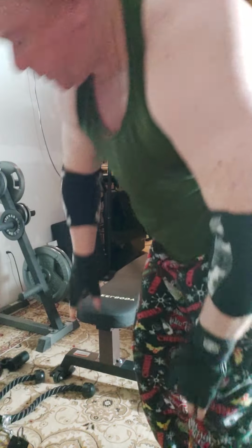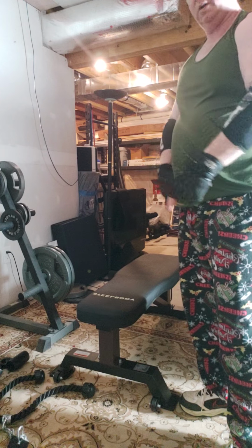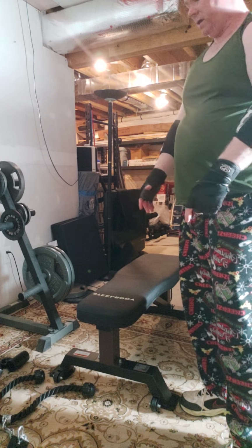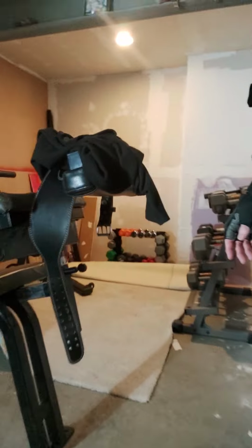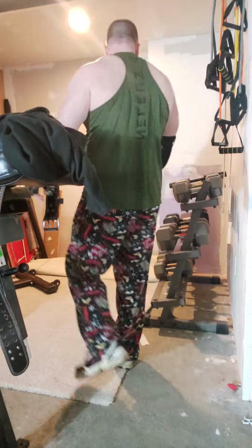Put this on the ground. Yeah, so when I get the straight bar or the other curling bar, I would take off the rope that's on here and work that in. We'll do that maybe in the next tricep video. Okay, so coming over here, and we'll do 35s this time.